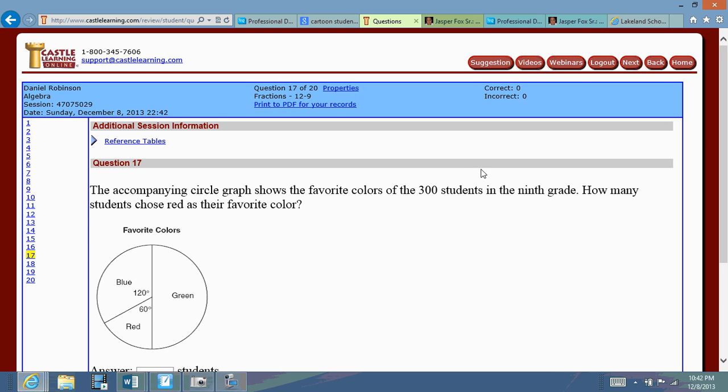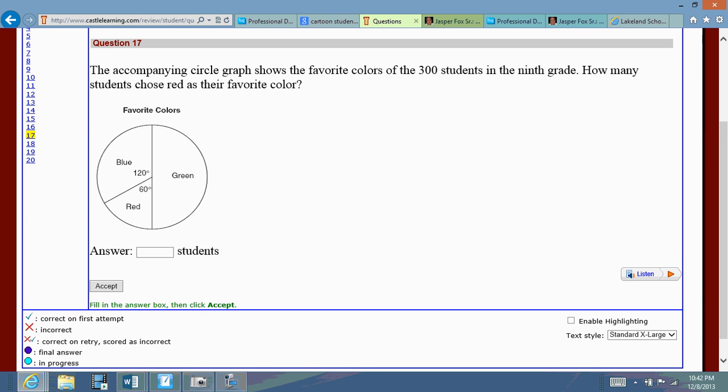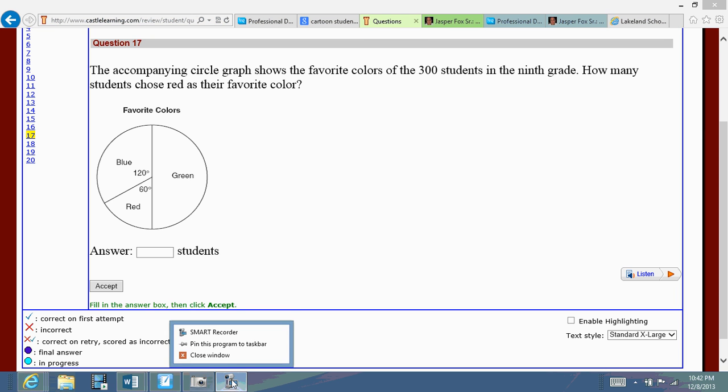It marks the questions that you do, and when you type in your answers in the boxes, it'll tell you if you're right or wrong, as we usually do in Castle Learning. And this is your own quiz that you have taken the liberty of making and creating yourself. So that's how you create a quiz.